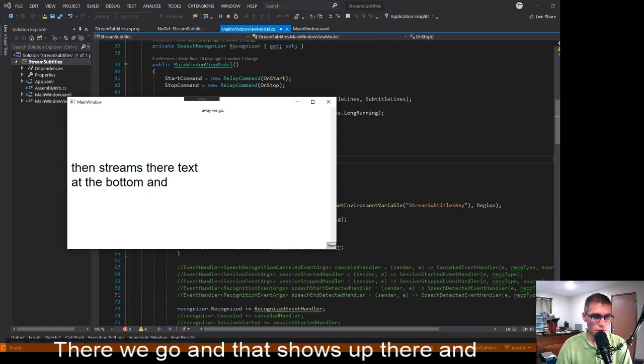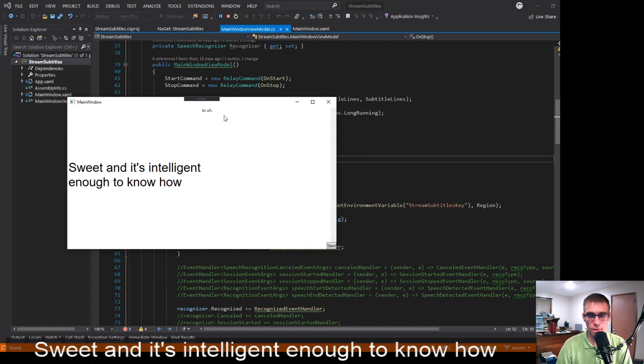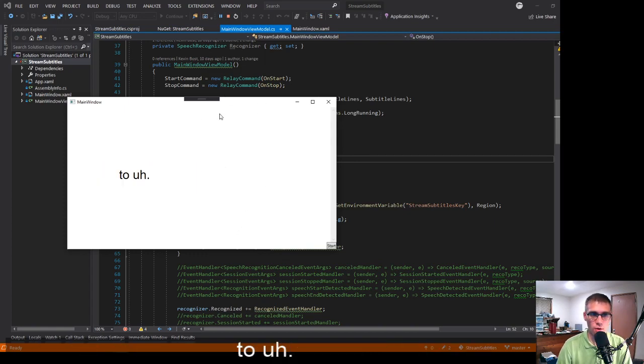Sweet, and it's intelligent enough to know how to effectively parse that out and build it out. So for those people who missed it before, what this app is doing is on the right hand side we effectively have a list of the text that's going to be displayed. Azure, I should say the SDK that we're using to interact with this, waits for either a pause or a certain number of words. I don't recall which. We probably need to configure it.